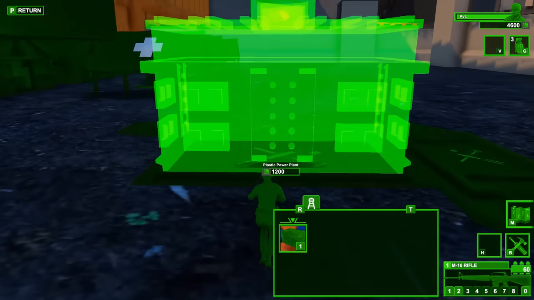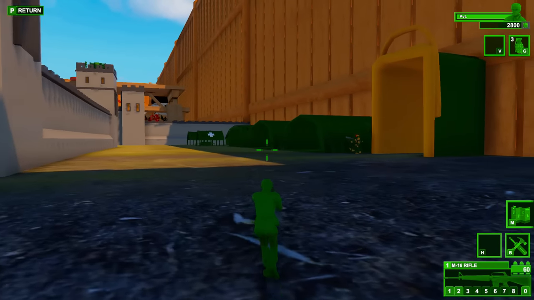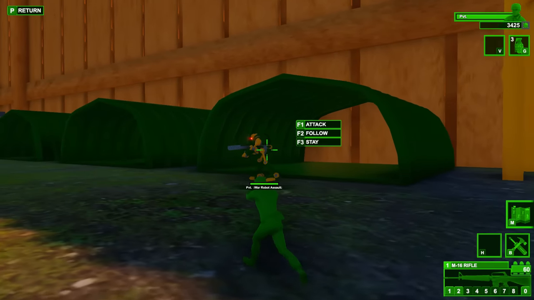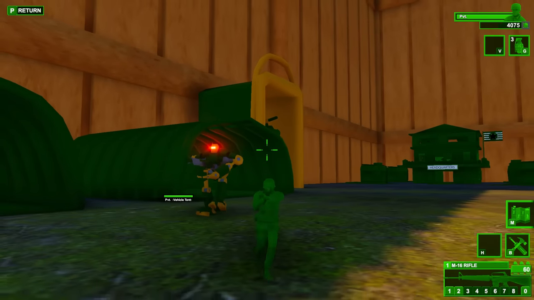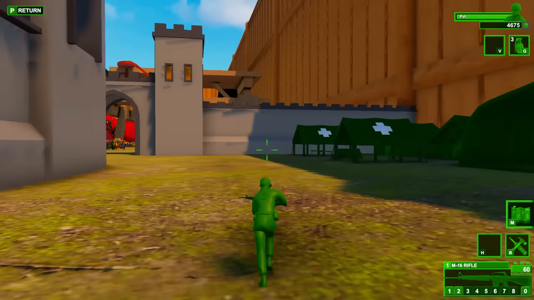We're starting ourselves off by building some plastic factories, because we all know the only way to win a war is by building factories. Infrastructure at its finest. We got a robo, big boy mech. The Mega Mech. Very nice.